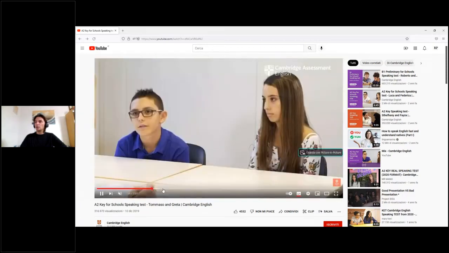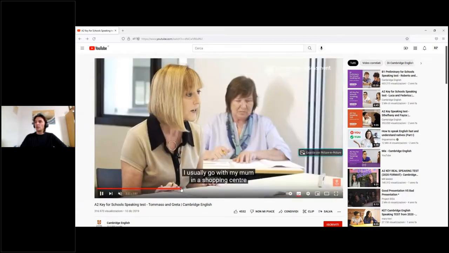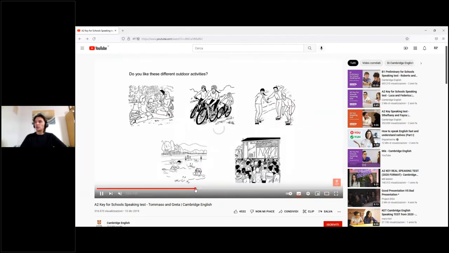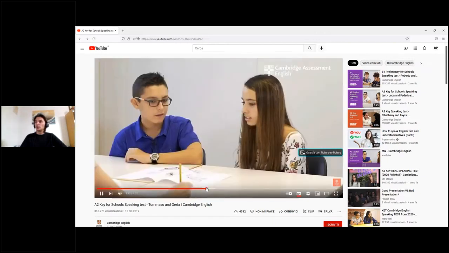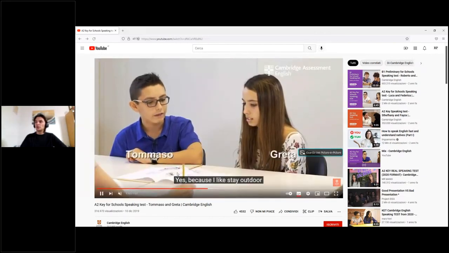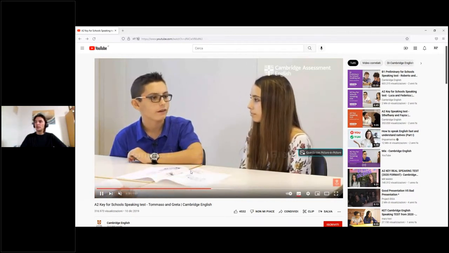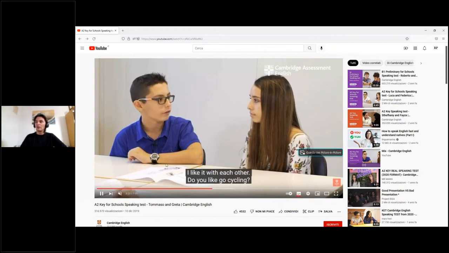Then the interviewer shows the students some pictures, and the students talk to each other about the pictures that they see. Here the students ask questions to each other or share their ideas and thoughts about the pictures.